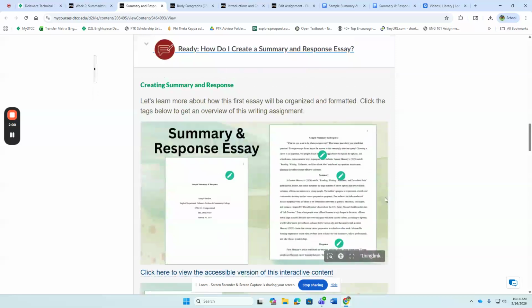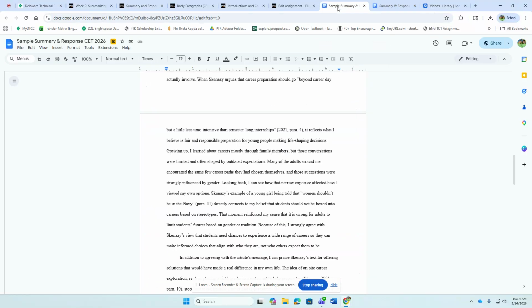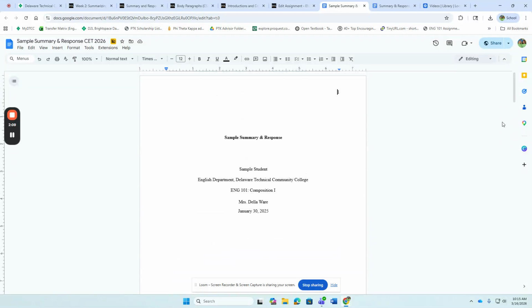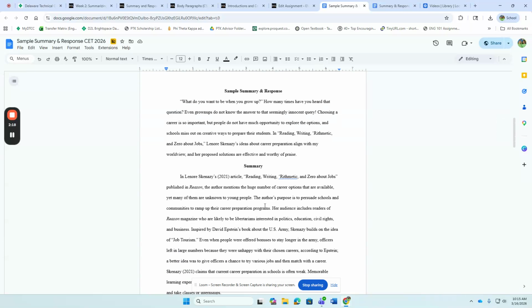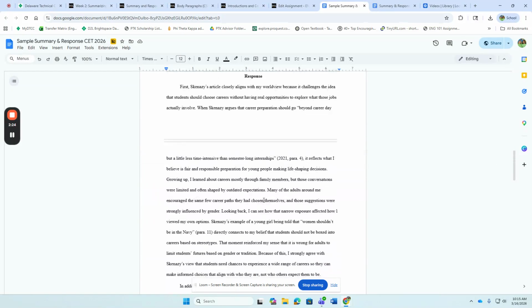Now, after we've understood that, what I would do next is I would actually go into the summary and response essay. Why? Because this is your final product, right? And so since we're planning it, we want to make sure that we know exactly where we need to head in order to make sure that our plan is correct. So think about it like this. If you were invited to a party, you would already have your outfit ready to go. You would have the present ready.